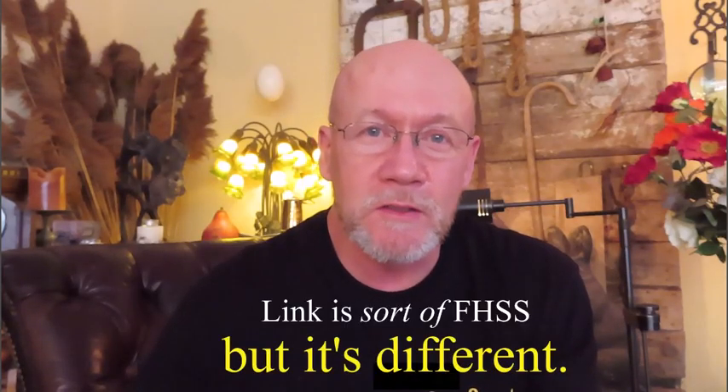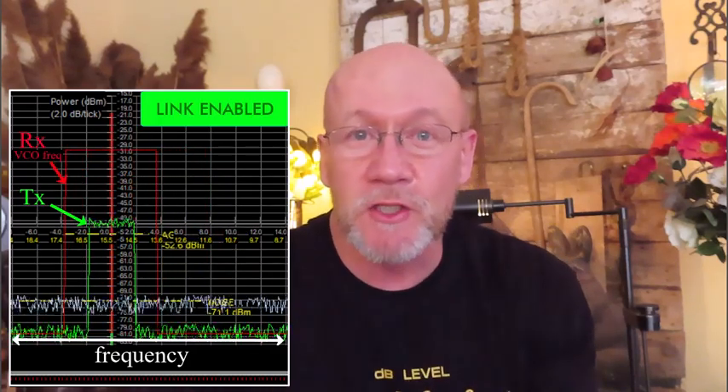With a normal solution, whether it's digital or analog, there are different varieties, but let's talk about the one that uses a phase lock loop. When the link goes to a different frequency, a PLL in the receiver has to tune to the new frequency. The new frequency has to show up within the capture bandwidth of the PLL, and then the voltage controlled oscillator at the heart of the PLL has to tune over to the new frequency and phase lock to it. After a settling time, the link is available for communication.